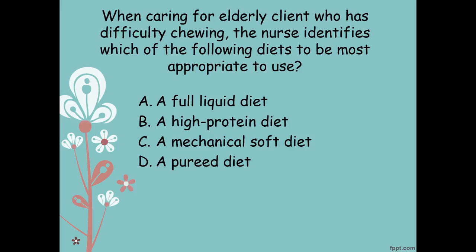Okay, I threw in a couple questions. When caring for an elderly client who has difficulty chewing, the nurse identifies which of the following diets to be most appropriate to use? Okay, so keyword on here, and just get your brains thinking. If you don't even know, we'll learn from this question. The keyword on here is the fact that this elderly client is having difficulty chewing. And what type of diet would help with that?